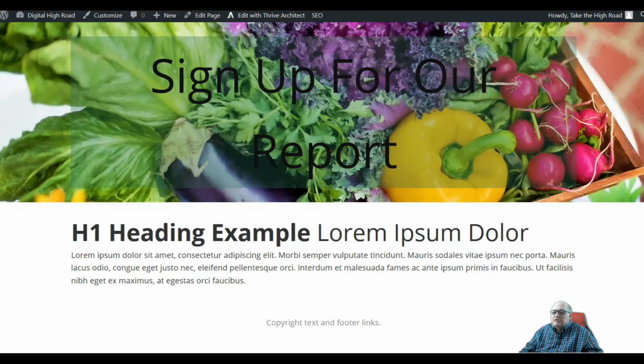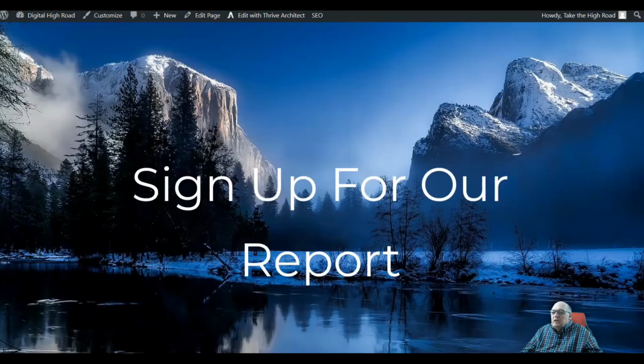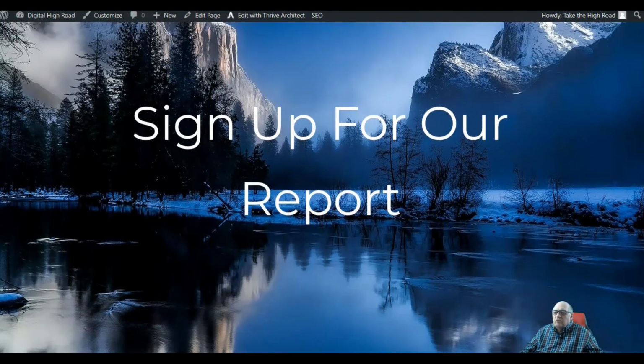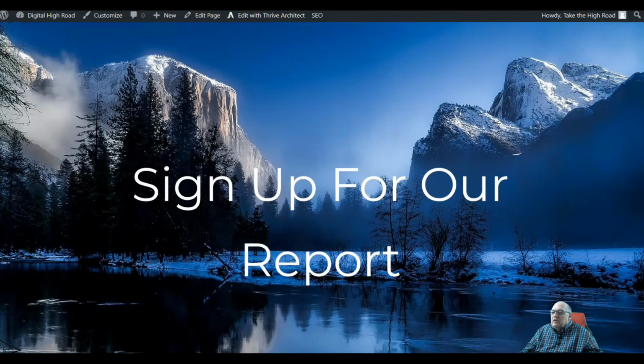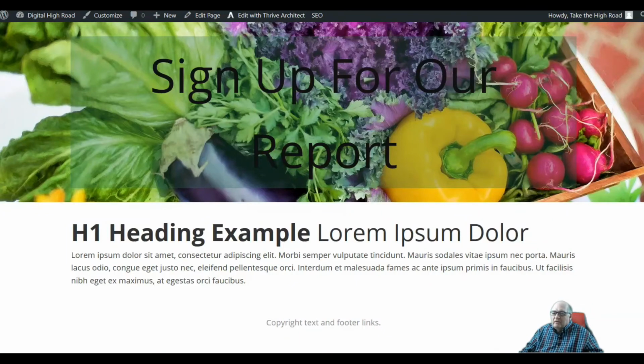If you go to put your message, your hero text for your landing page or your important page, you can see it looks confused. It doesn't stand out because there's too much stuff going on in the background. So this is the image that doesn't work, and this is an image that does work. And this is the one we're going to show you in today's video, how this works and how I set this up. So this is what you want, and this is what you don't want.